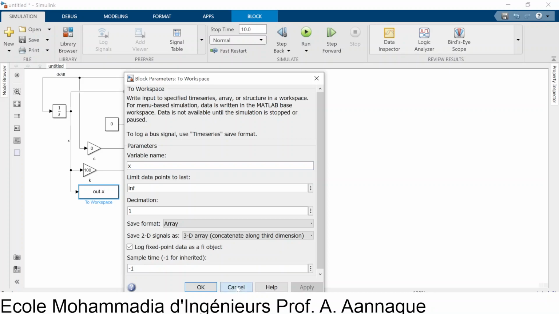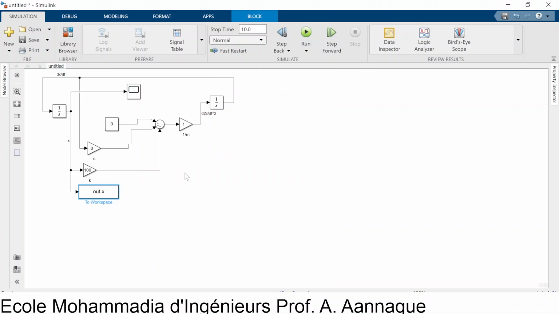So we will start by investigating the response of the system to a zero external force. So what is the response of the system to an initial condition? Of course, the system at t equals 0 shouldn't be at rest, otherwise it will remain at rest.